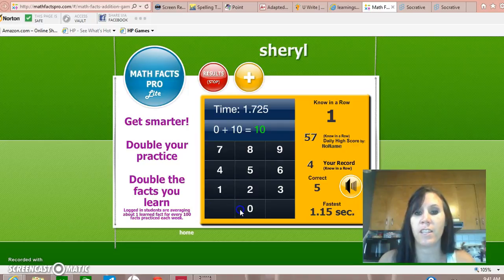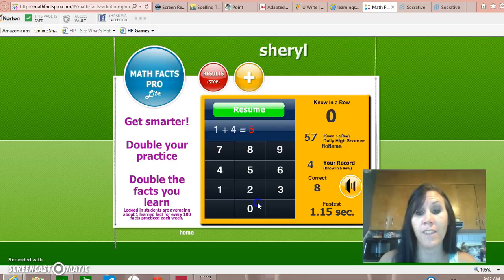But then it just continues on to the next one. As a teacher, you can set this up as a timed activity or a not timed activity. You can choose how many problems you want the students to have to answer. And if you pay the membership, then it will track their progress and their success. So I think that would be something very good for the students.